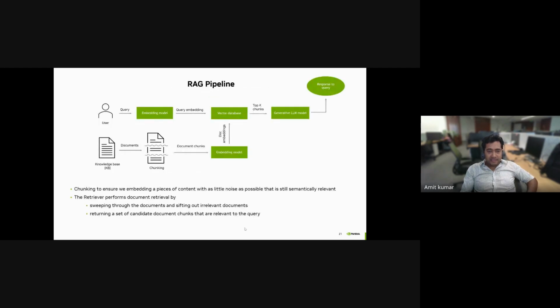So RAG essentially is, as I mentioned, these models are frozen in time, correct? Let's say I want to ask any LLM what the temperature is outside. It cannot give me a real-time response because it has not seen the real data. So to respond in real time, the LLM needs to talk to your database, and RAG is built on top of it.